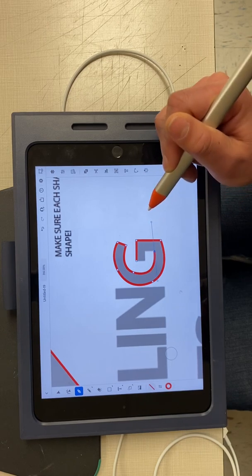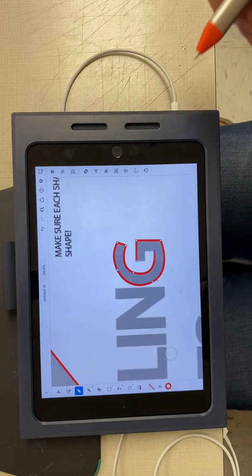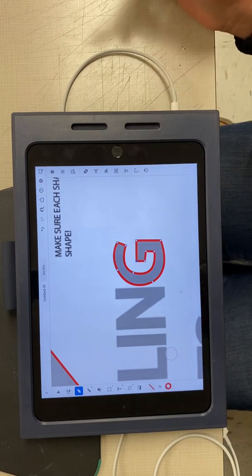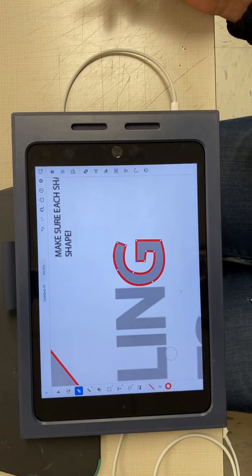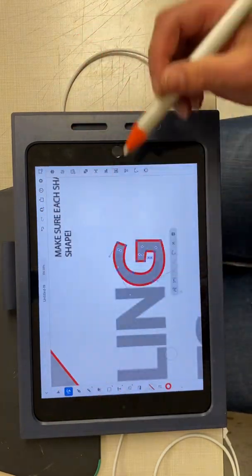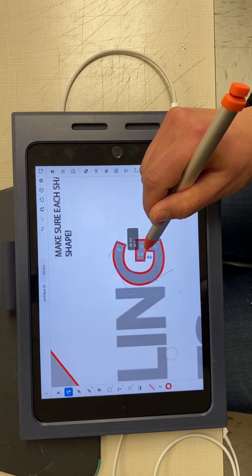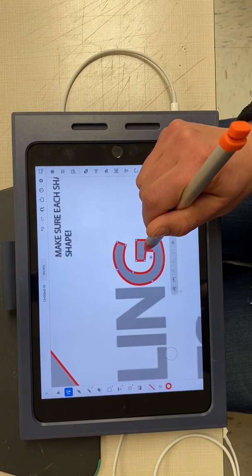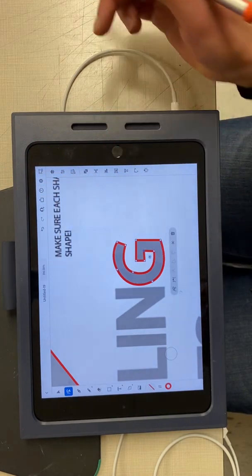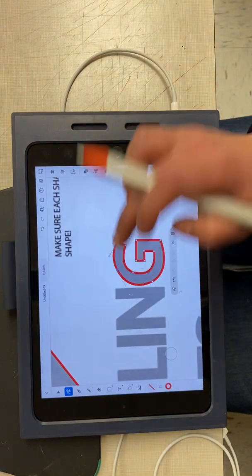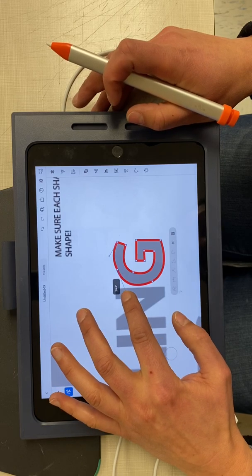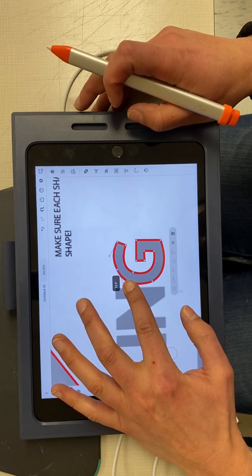Okay, so again, find a point, click, hold, drag, fit that curve, then let go, click on an anchor point to collapse the handle, and I always want to close my shape, so I want to go to that original anchor point. Okay, and now I have a complete shape here of this G. Again, I could come back in with my direct selection tool, click on my anchor points and adjust it so I can fit my shape. Now, if I click on an anchor point, do you see these handles? I could always adjust these handles, and you'll notice it changes the curvature of that letter as well.